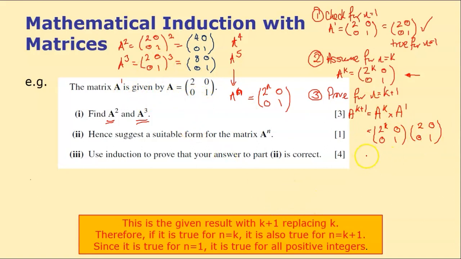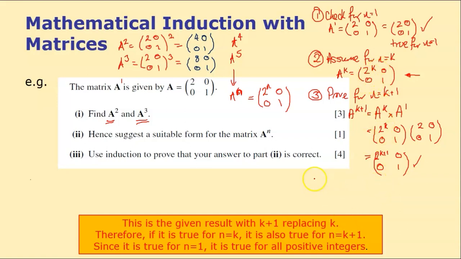And so now I've just got to do a bit of multiplication. I've got to use my matrix multiplication rules. It's 2 to the k times 2. Well, that is 2 to the k plus 1. And then I have to add on 0 times 1 is 0, so I can ignore that. 2 to the k times 0 is 0, and 0 times 1 is 0, so that's worked. 0 times 2 is 0, 1 times 0 is 0. This is all working out very nicely. 0 times 0 is 0, 1 times 1 is 1, that is 1. Now the key here is that's what I expected it to be. So this is the given result, if you like. This is the result I wanted.